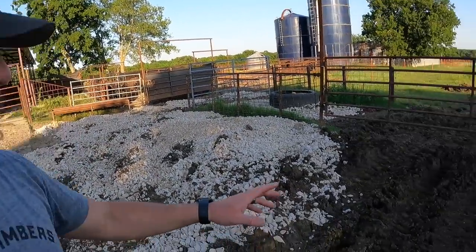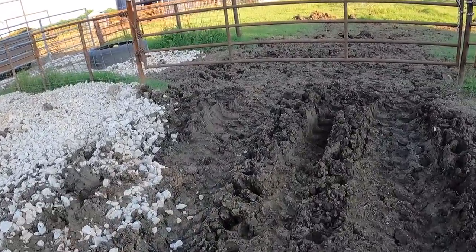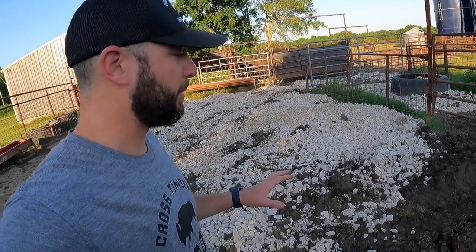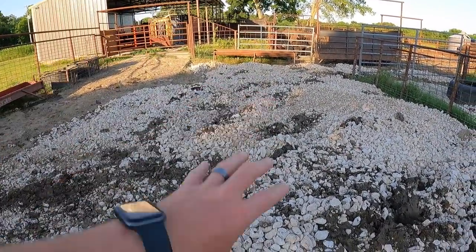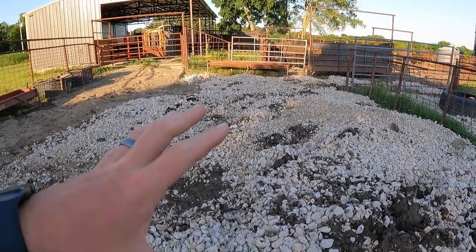Well, that's all I'm gonna do today. Can't really get in there as much as I wanted to because it is still pretty soggy down here. And you can see these ruts, especially when that tractor gets that rock in it, weighs it down pretty heavy. That 3-inch rock did a great job, but I was making ruts as I was driving in there, and I don't want to create even more damage to the corral and make deeper ruts.